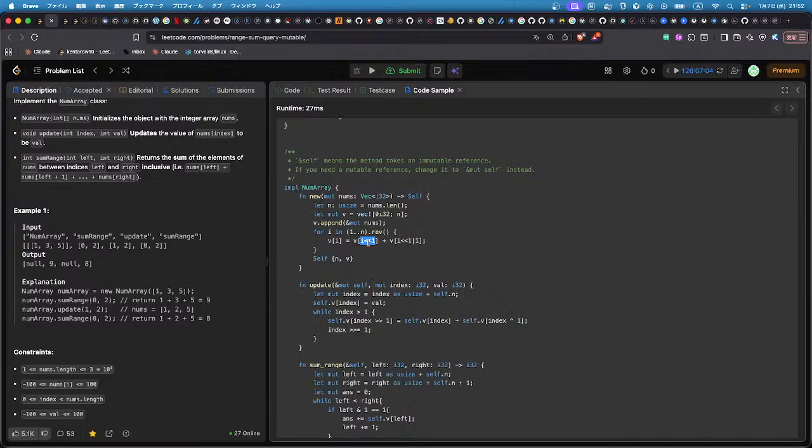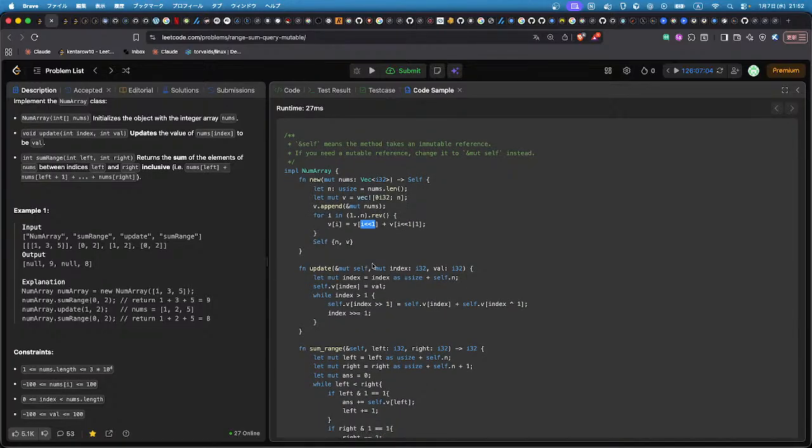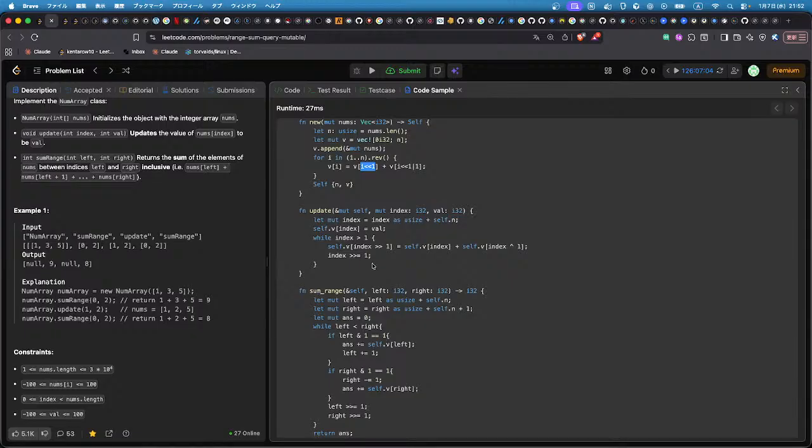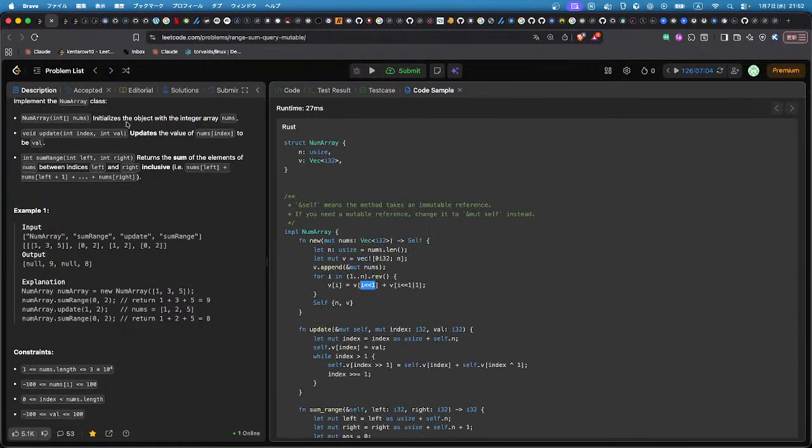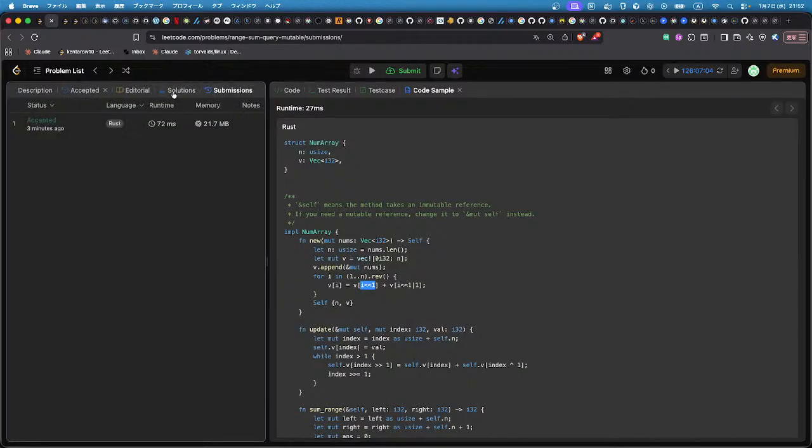I is shift to left means... I don't know. This solution is hard to understand.